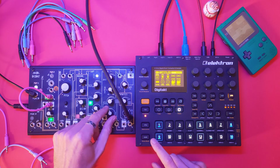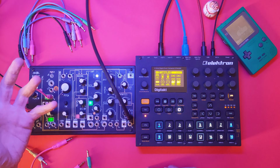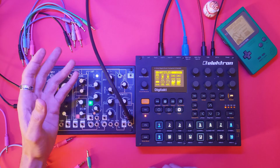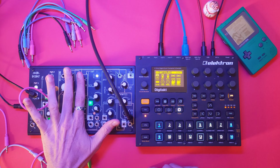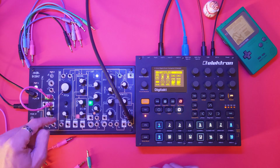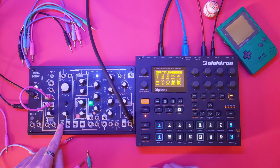So basically, the Zero Coast has an envelope here, the contour. Yeah, they give weird names, I don't know why, but this is an envelope. Then you've got the slope here, which is an LFO that can go to audio rate modulation, and then different things that we'll see later, adding overtones. Then you can multiply it and of course modulate the multiply that is applied to the overtones. You get the pitch here, you get some FM here, and then you've got one entry for the volume, like the pitch, right?